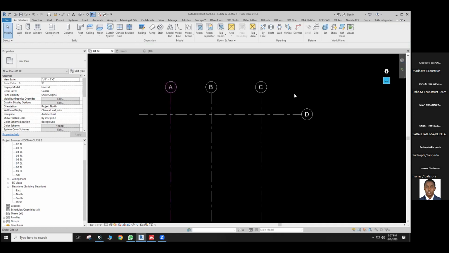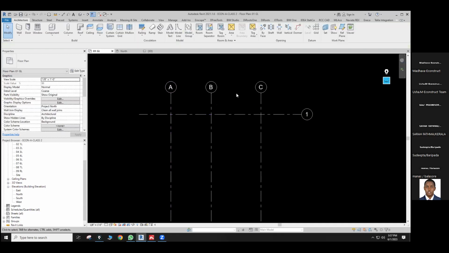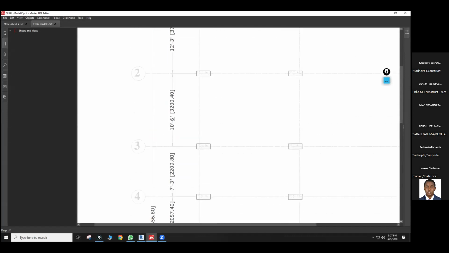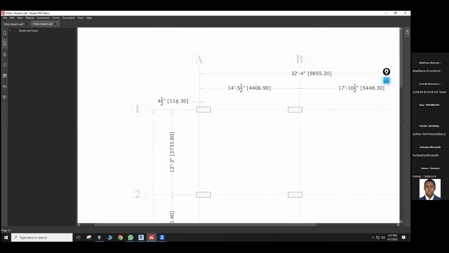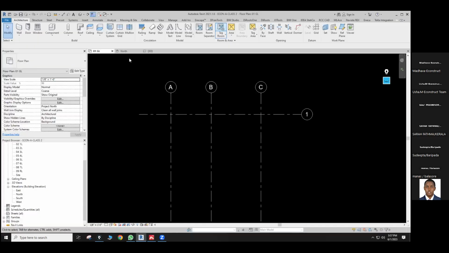This goes ascending only, A, B, C, D. But we need to start with 1, for example. As for this one, this is coming from the 9, and this is actually the 1. So if you start from there, then you can keep it as 1. And if you start from the bottom side, you can keep it as 9, 8 or something. We can create in any direction, no issue for that. But we started from there only, right? So now from the north, this is the 1 only.